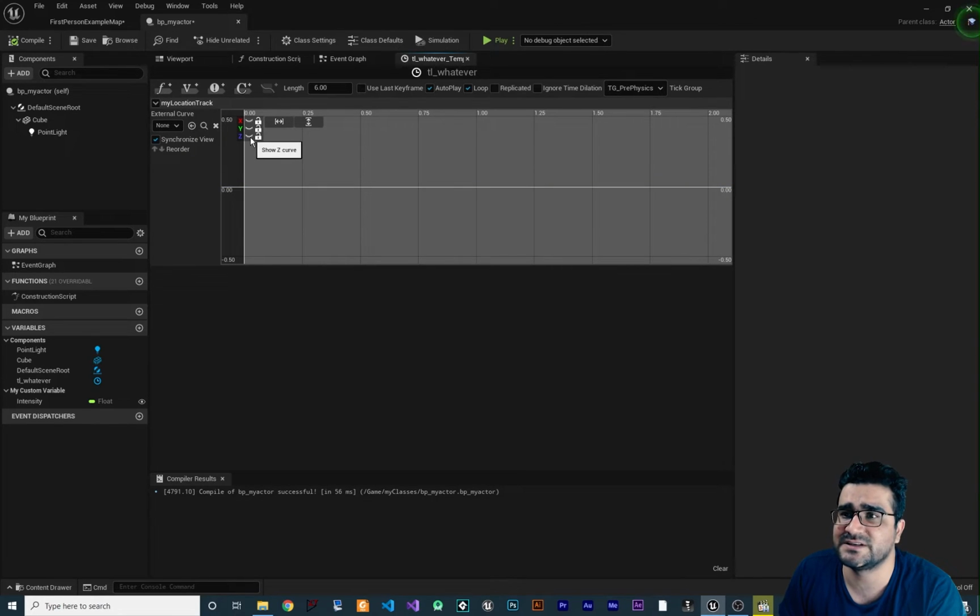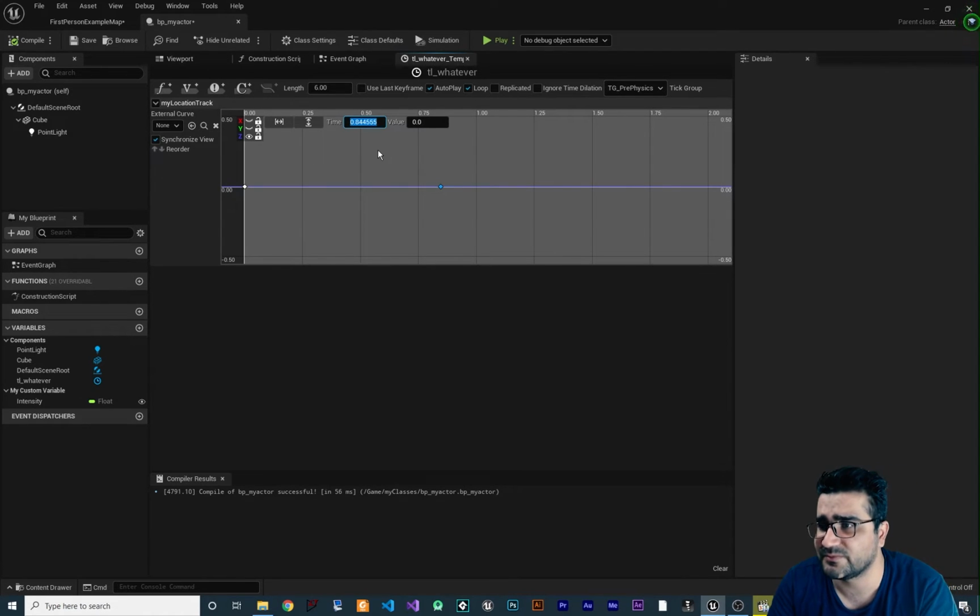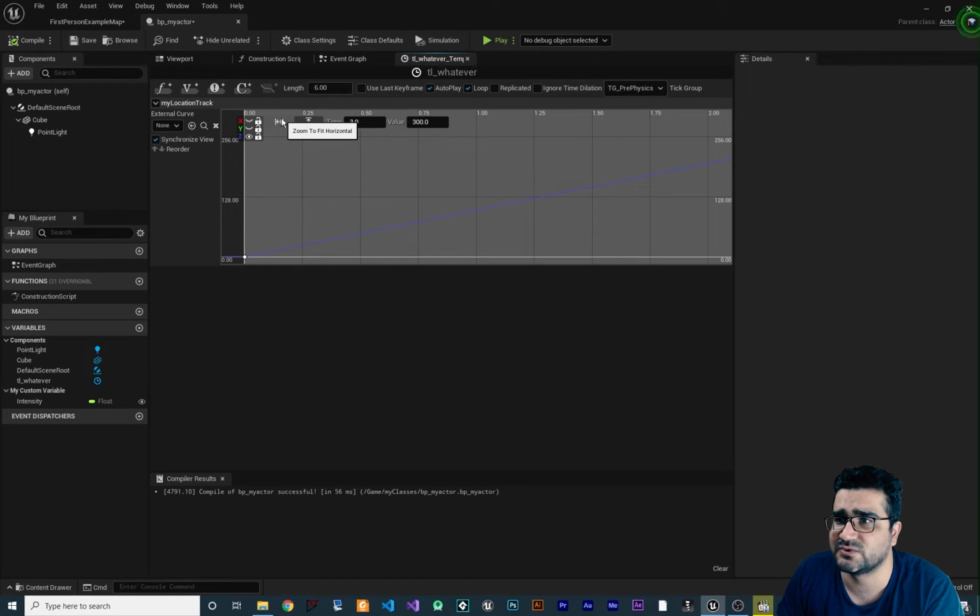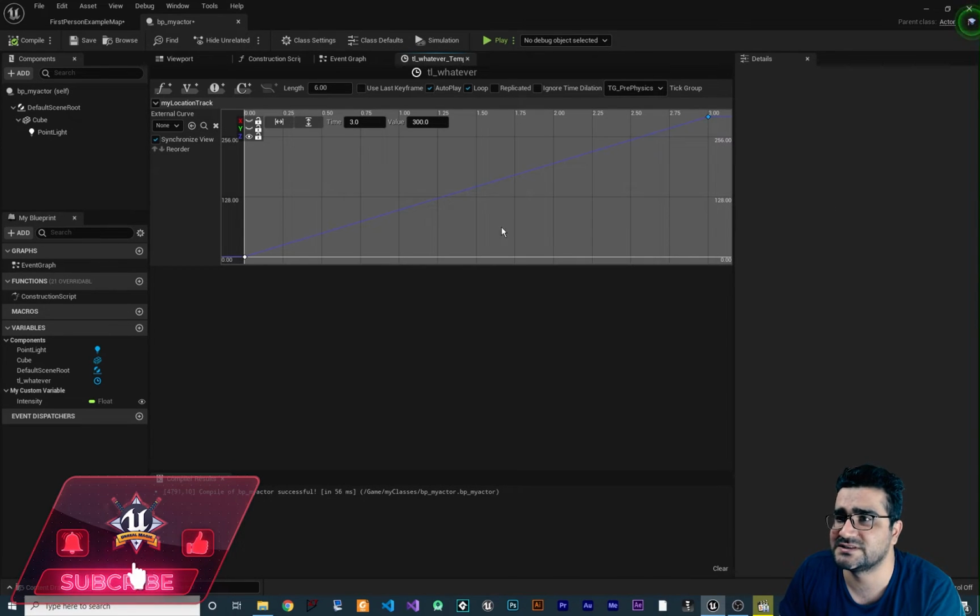So now that we have this, I don't want to change the x and y value in here, but I want to change just the z value, okay? So I'm gonna create a keyframe in here, and for time number 3, after 3 seconds, I want it to get to 300, for example. Hit enter for it to happen, and now you can see that it's increasing, but we can see it better if you hit zoom to fit vertical and zoom to fit horizontal. You can see from time 0 to 3, it will increase, okay? The next thing is creating another keyframe and changing the z value to 0 again.